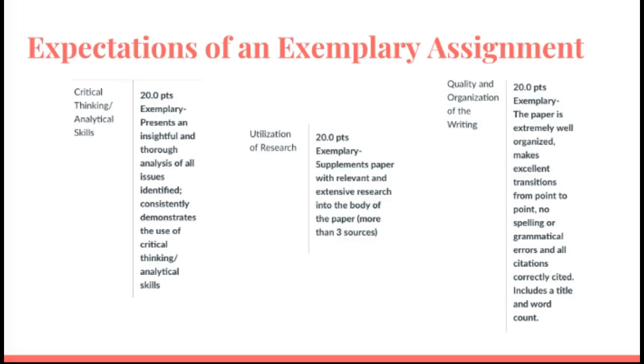Critical thinking and analytical skills is a part of the rubric, so making sure that not only are you citing research, but that you're also analyzing it and making connections among sources, which connects to the research portion of the rubric. In order to get full credit on that section, you do have to use more than 3 sources. And quality and organization of your writing is the last section, so making sure that you start with a thesis and a topic and explain what the paper will be talking about, and then continuing a positive flow throughout the paper from there. And also double checking to make sure sentences make sense and that there's a transition throughout the paper.